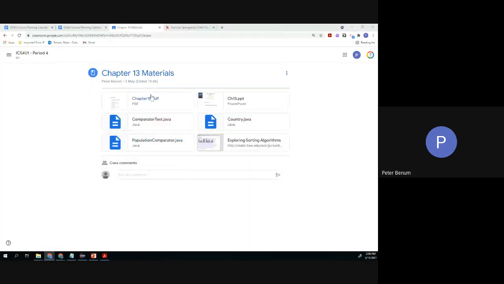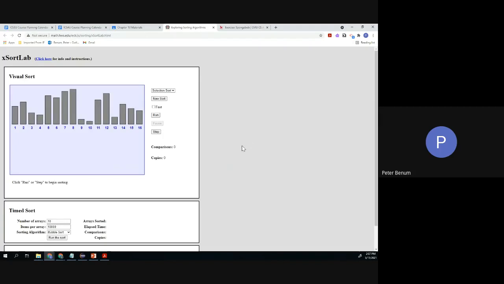So yeah, let me switch gears here and look at something from our chapter 13 materials. I made a new link here, and we'll take a look at this. I like this one a lot. It used to be a Java applet, but now they've made it a JavaScript app. So it actually runs kind of like an interactive web page, right?